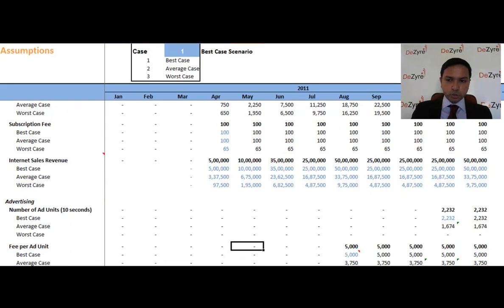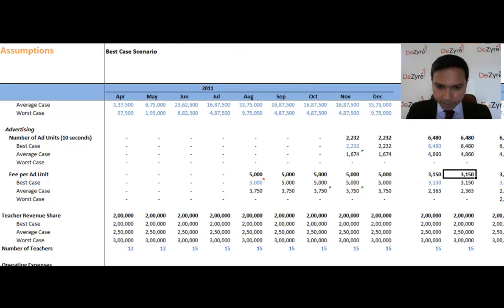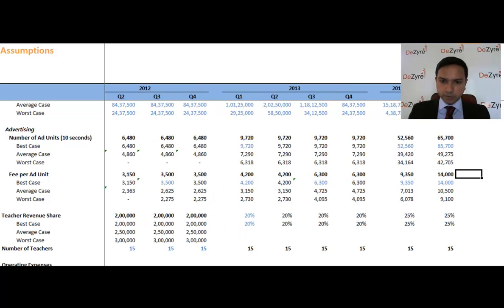Then to get to a TV company, so you see how detailed this is. It's a TV company, so a lot of their money is through advertisements. They've said that every ad slot is 10 seconds. This is the total number of ad units, how much they're going to charge per ad unit, and that number goes up. The reason that goes up really is because with TV programs, as your ratings go up, the amount you can charge for your advertisements goes up, and you see how that goes up.